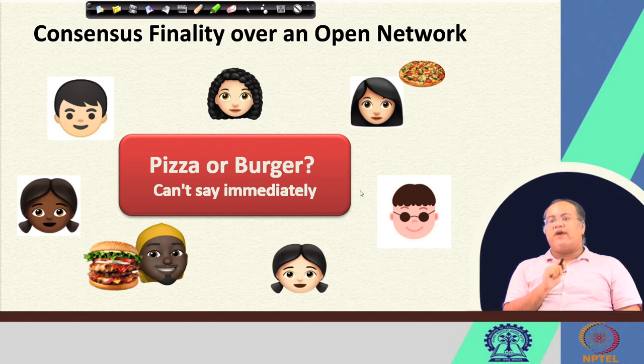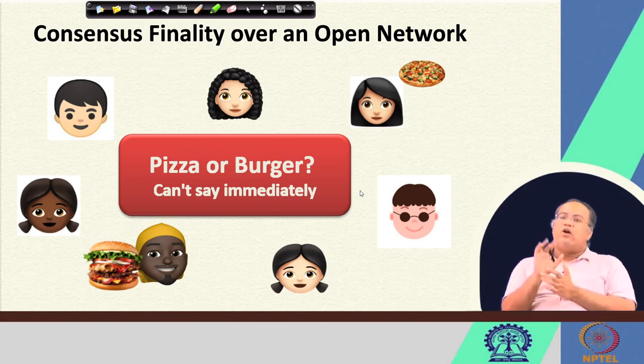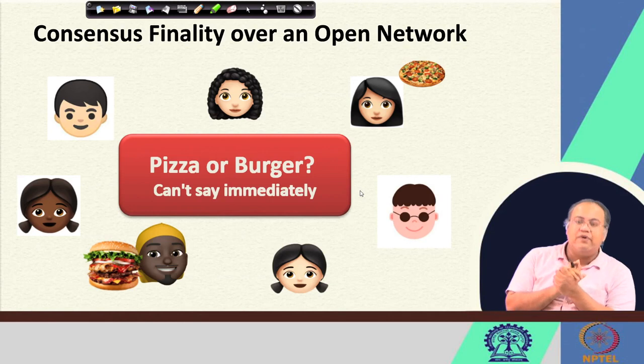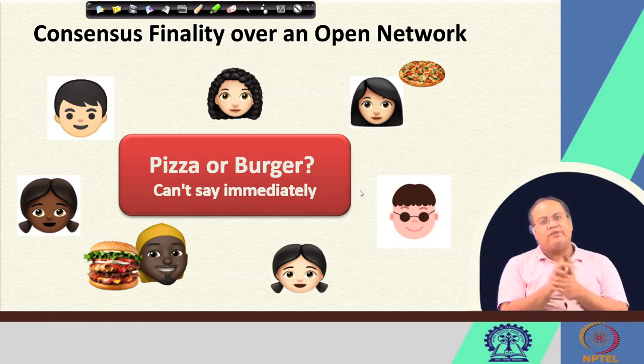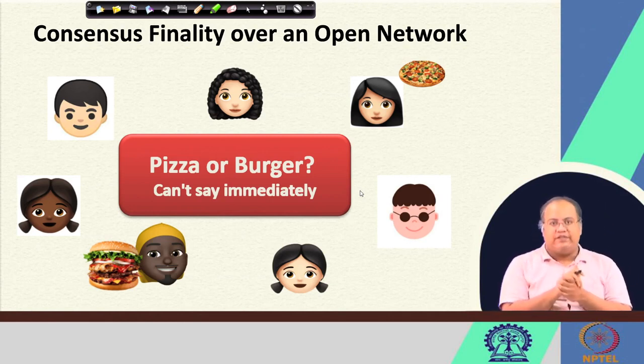That consensus finality is not present in case of proof of work or the Nakamoto consensus, which designed the consensus algorithm for the open environment. So, considering the FLP impossibility that we had discussed earlier, the classical distributed consensus algorithm gives more priority to safety, whereas the open consensus algorithm, the Nakamoto consensus, gives more priority to liveness.